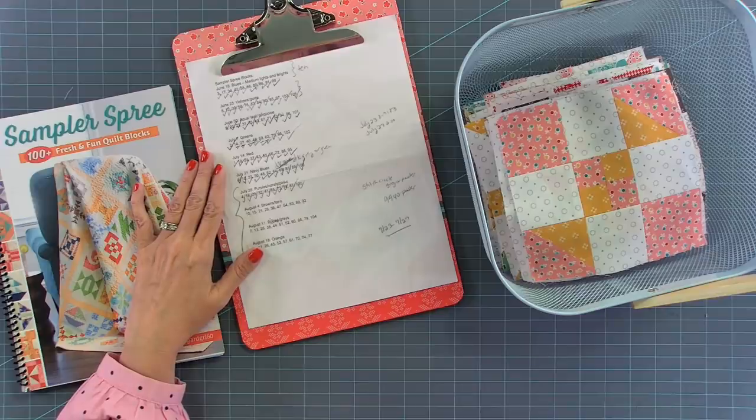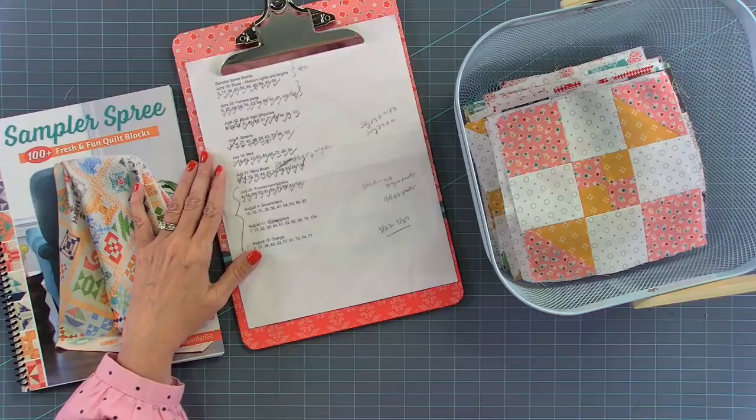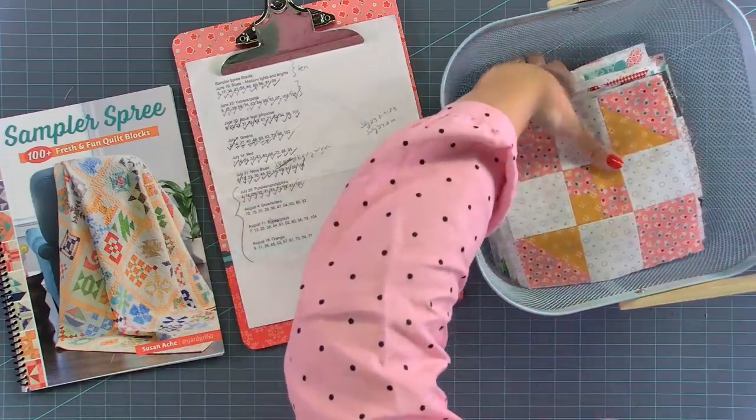And this one, we might do a fun video where we have a big design board here where we lay out the blocks and decide where they're gonna go. And then I take a photo and then go home and assemble it. But I'll show you the blocks I have so far.